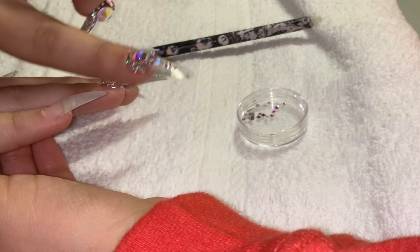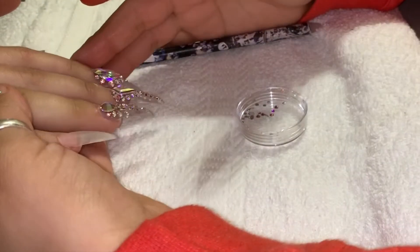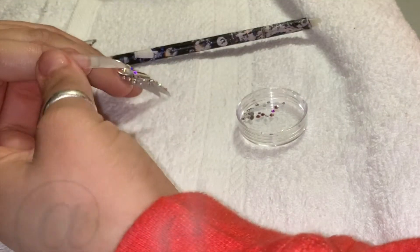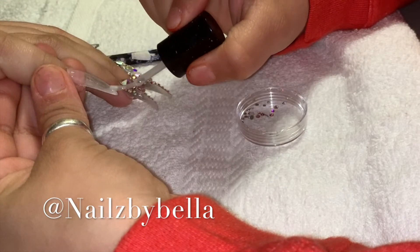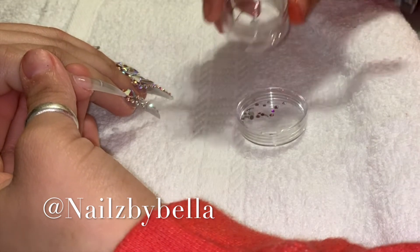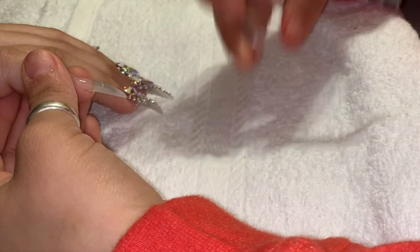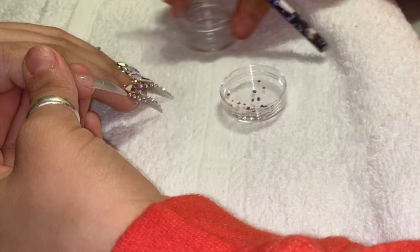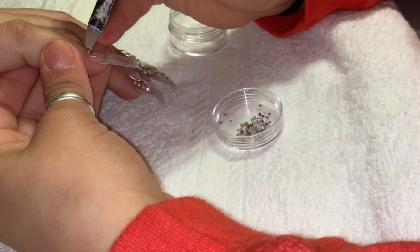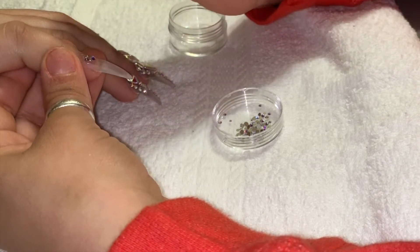Obviously you can tell we were having a conversation about how she wants the nails. Funny thing is, the girl getting her nails done was one of my clients, and then she started doing nails as well. She's got bars out in Sacramento, so I will definitely be dropping her name below. I'm using her stones. I did a full set on her — I think I did tips — and she brought her own stones and now I'm blinging them out. She's so creative.